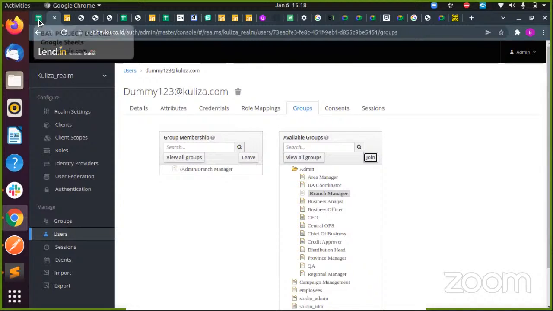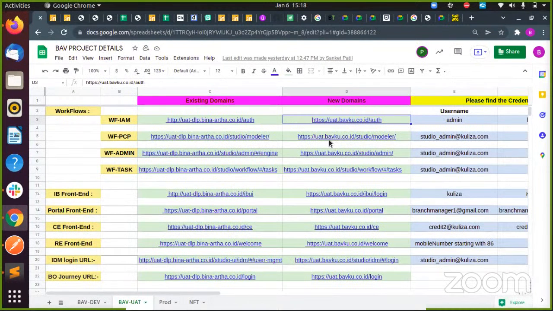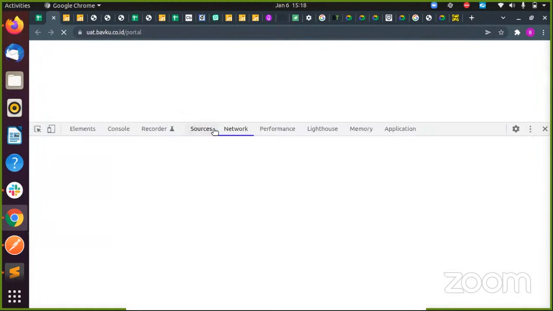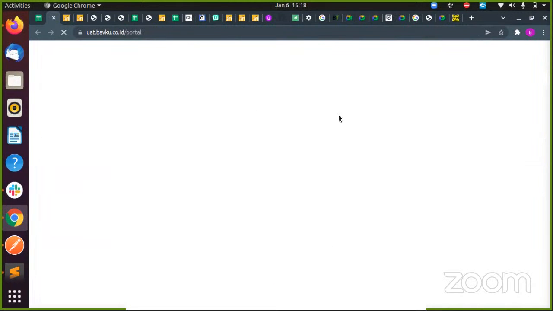So after joining the group, now we are opening the portals and checking whether the username and password has been created or not.